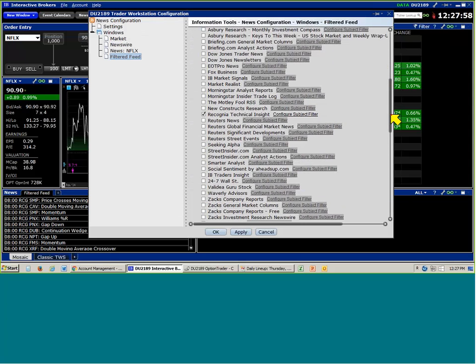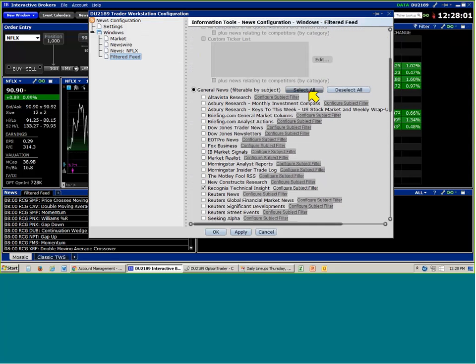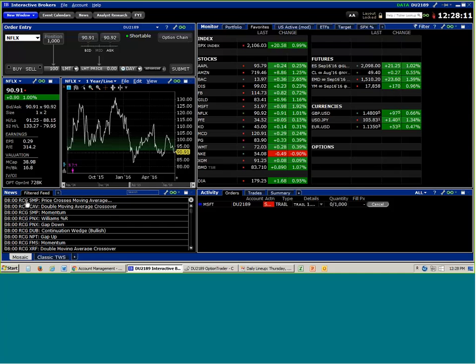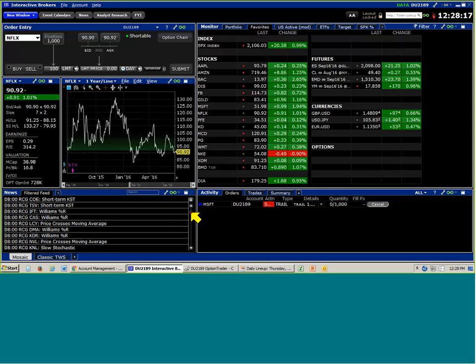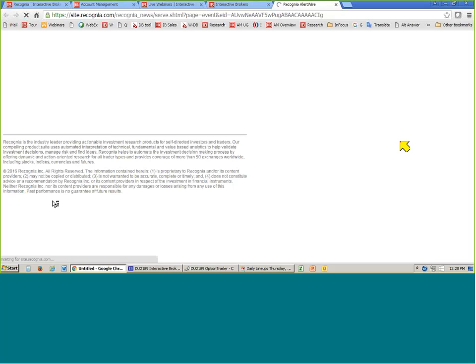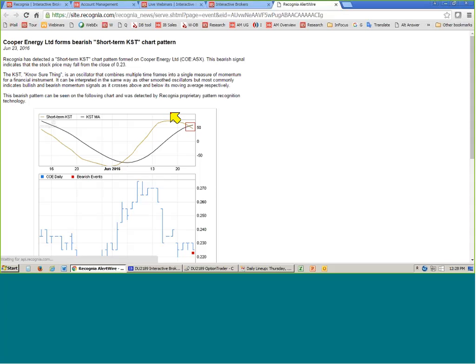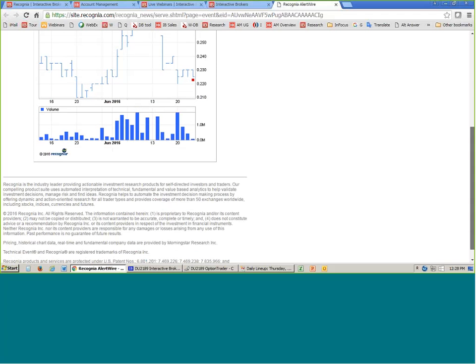Now, there's quite a few that are available. So notice the first thing that I've done, while they were all selected, I deselected them from this screen and then chose just to show Recognia here. Once I click Apply and OK, you'll see all of today's events will appear over on the left-hand side of your screen. By the way, any of these, not only does it include the Recognia identifier, but it also identifies the ticker symbol. So if you're looking for something specific, notice clicking that title will bring you into the information where you can download it or review directly from here.